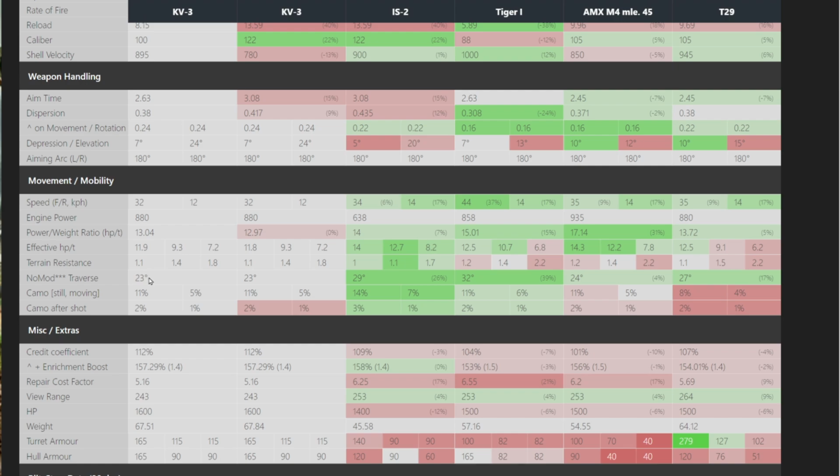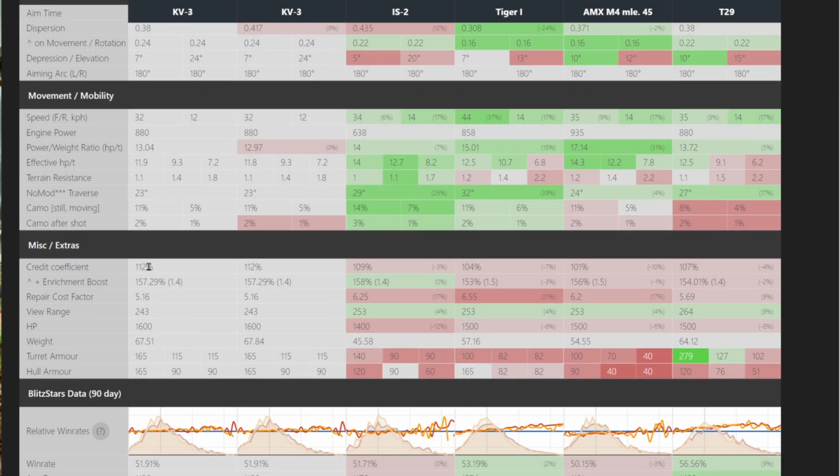23 degrees per second is our traverse speed. Look at this. It's the slowest one out there. And that's what I'm saying. The tank is not as mobile, nowhere near as mobile as the IS or even the T29 for that matter. Credit coefficient, 112%. Let's look at the armor here.